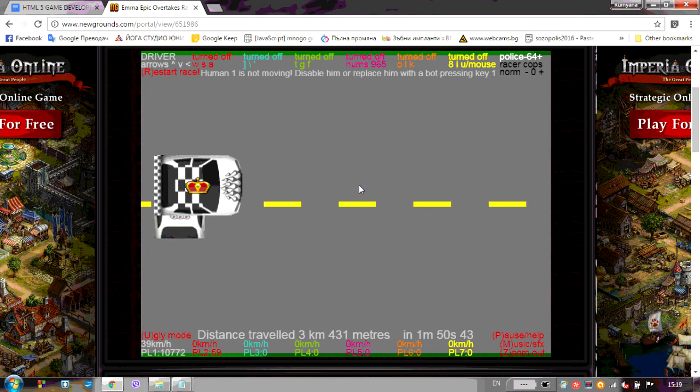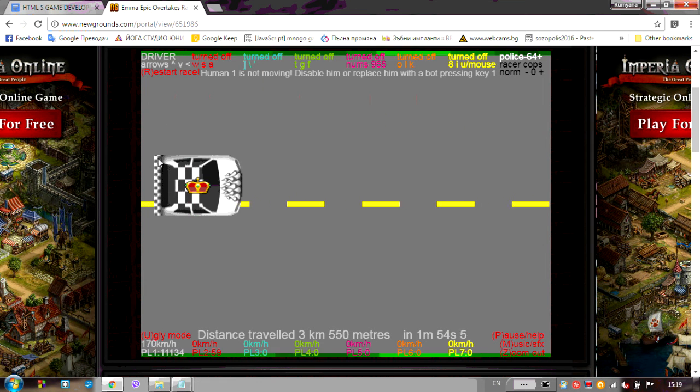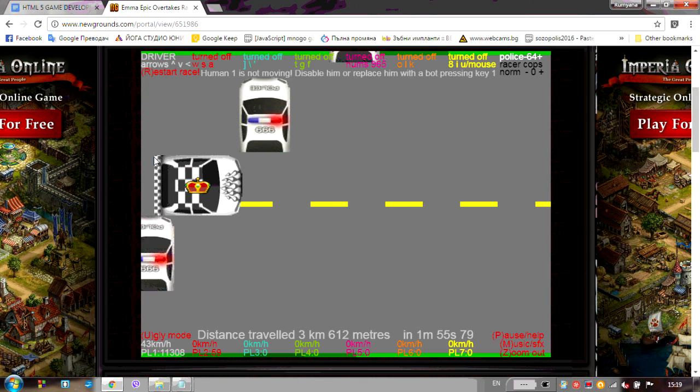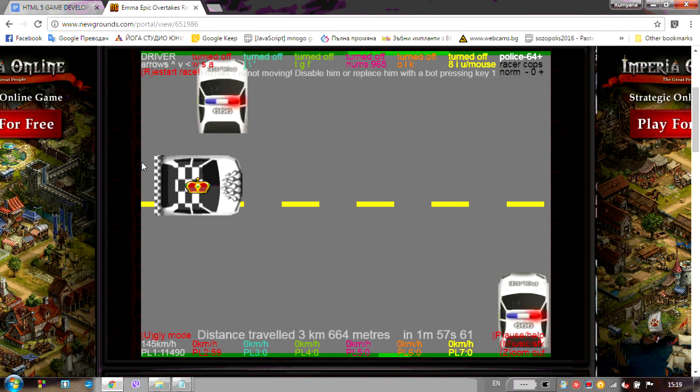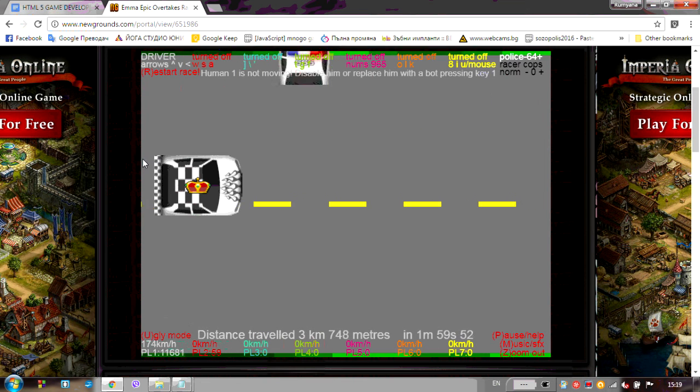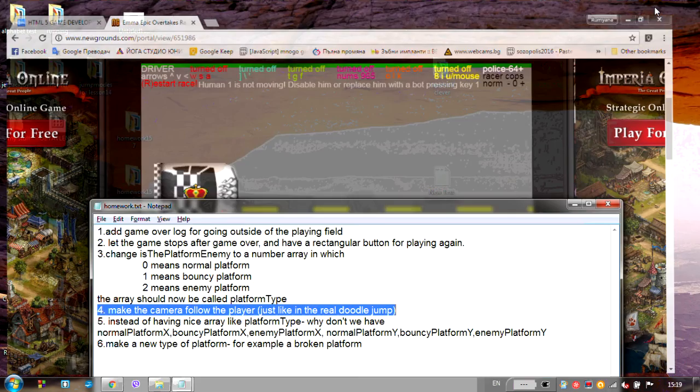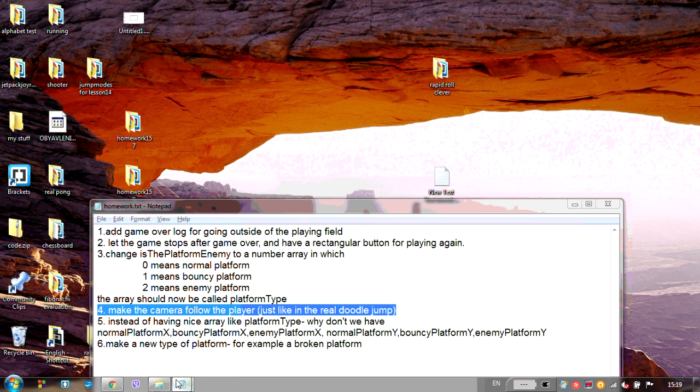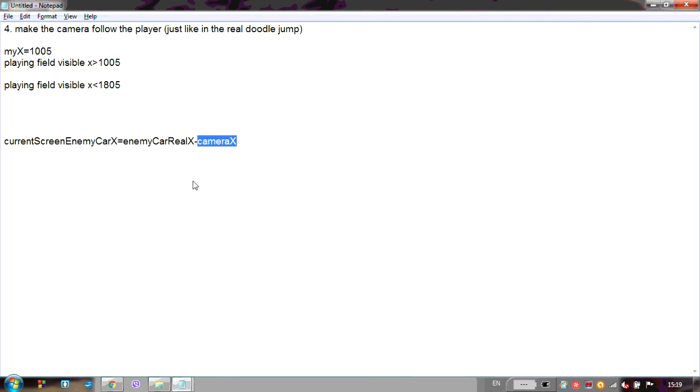As you can see in the game that I am showing you, the player car is not exactly on screen X0. There is a few pixels here, and depending on what value we select for camera X, we can make the camera be exactly on the spot of the player or just a few pixels to the left.